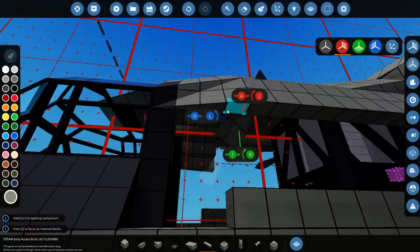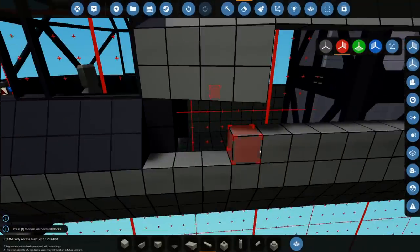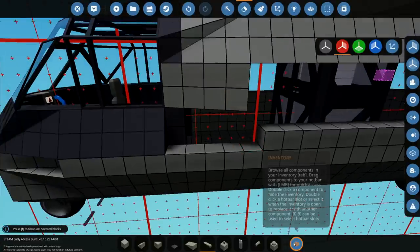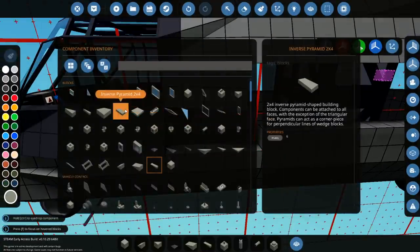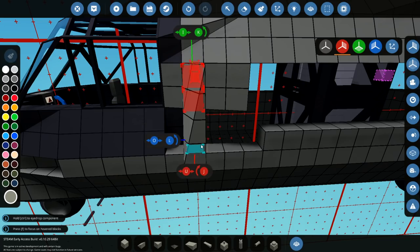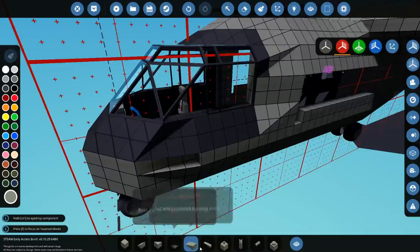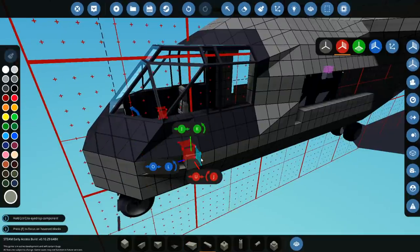Right, grab that color. Go ahead and grab this. Put it in there like so. Down to there. Because then we've got this piece. Hold on. One of these. Which actually fits in here perfectly. Like this. There we go. Alright, awesome. So we've made that look a little bit better too.